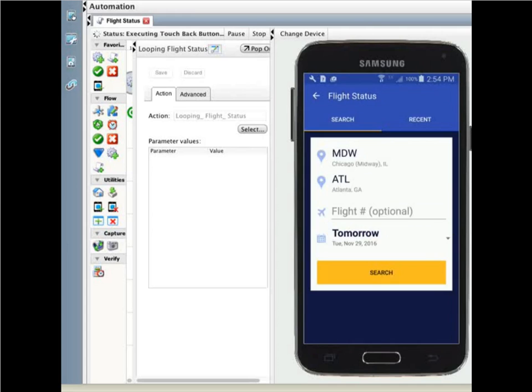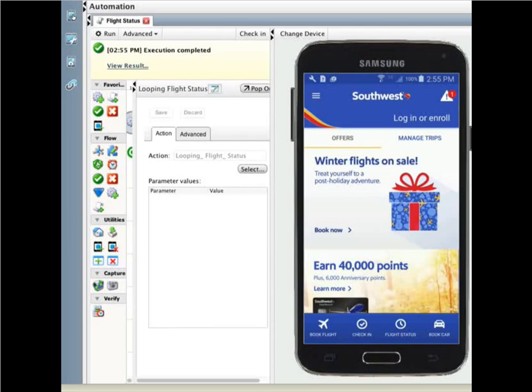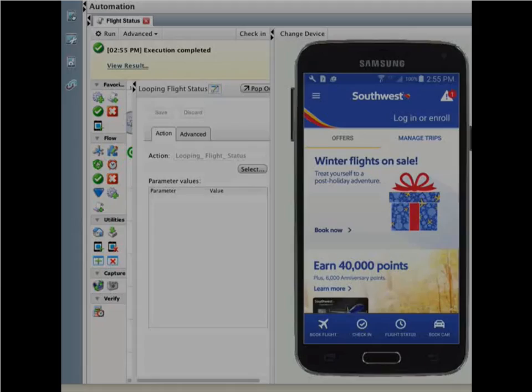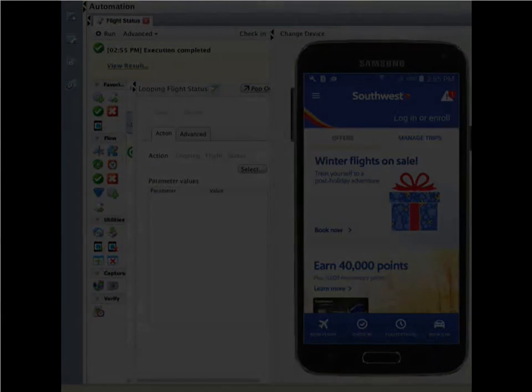Now, the other great thing that we talked about was you need to have that single test result repository, which we have here. So even though it's a single test, this went through two different sets of data. The test result is all going to be in one location, and we're going to see the result for the first set of data and for the second. So having that single repository is awesome. It's really important, especially if you need to have a single system of record.